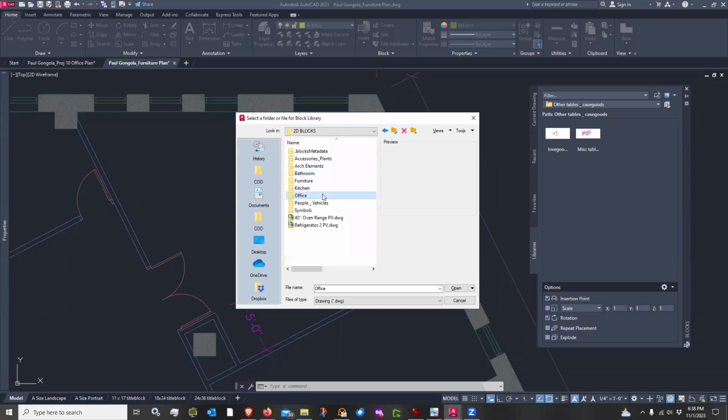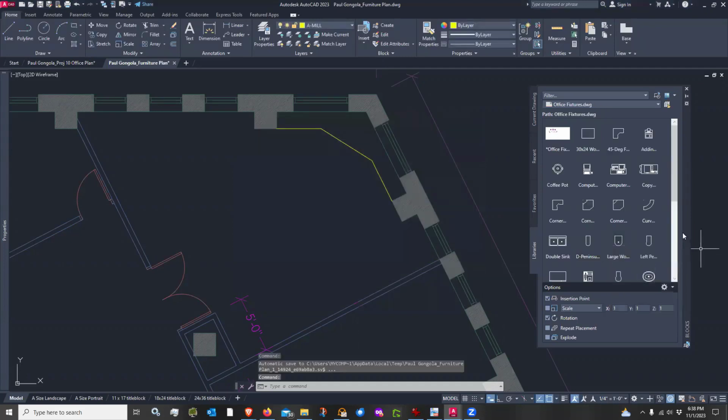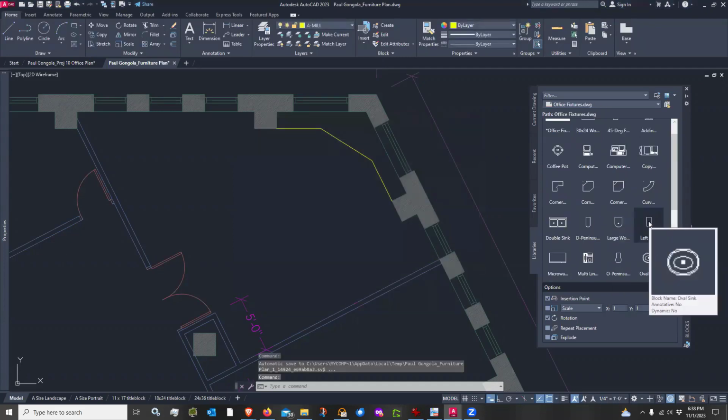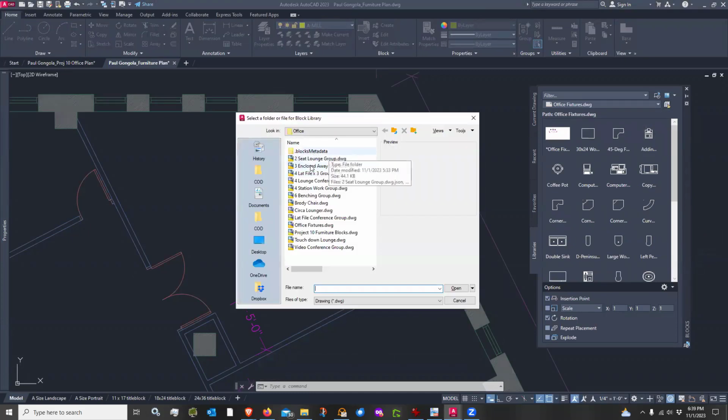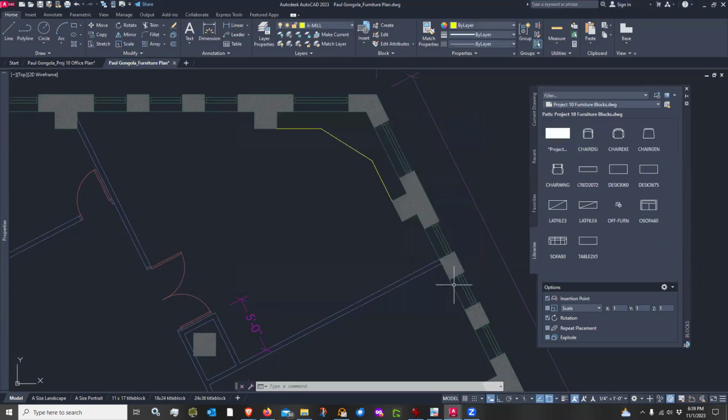Let me go back to office. Office fixtures, is that where it is? No. Oh gosh, guys. Project 10 furniture blocks. Oh, there it is. Okay, so it's Project 10 furniture blocks. Sorry about that.